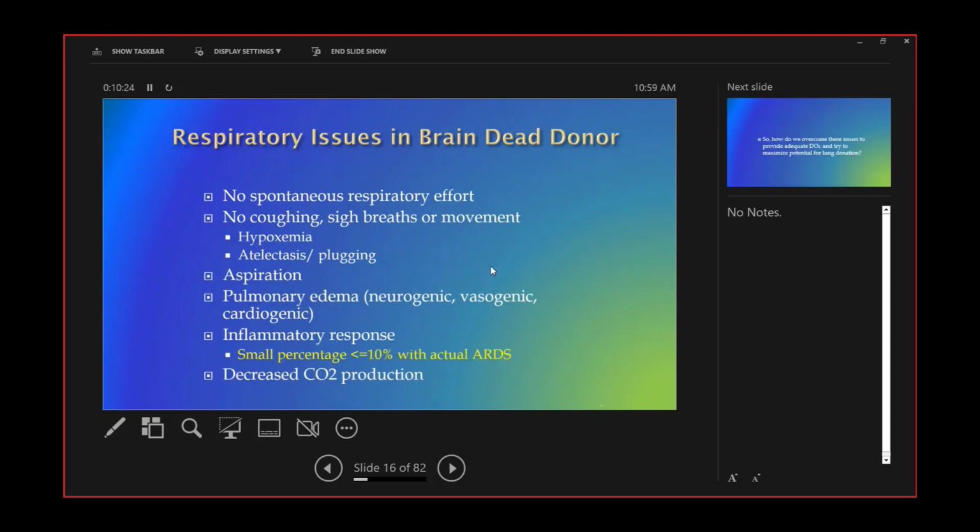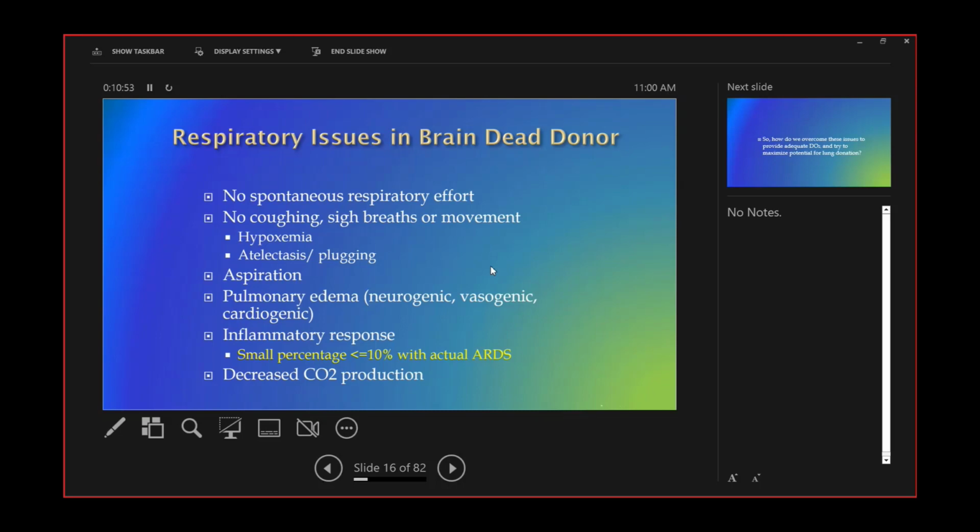But the other issue that patients who are brain dead have is they don't have any spontaneous respiratory effort. When we're all sitting here breathing, what do we move in terms of tidal volume? When you take a tidal volume breath, just sitting here comfortably under no stress, what kind of tidal volumes are you moving in terms of cc's per kilo based on ideal body weight? 4? Yeah, somewhere between 3 and 5 per kilo. Now, when you take a big yawn, how much are you moving then? 8, 9. Maybe 12 or 15 per kilo with a big yawn, right?